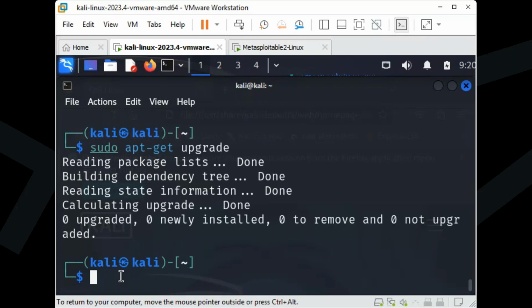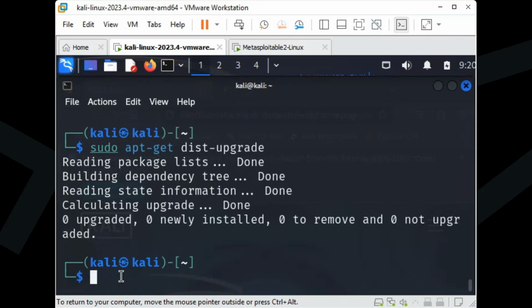Okay, now the question is, sir, I wanted to upgrade both the kernel as well as the operating system. So what you have to do again is sudo apt-get, the command is called dist-upgrade, and press enter key.